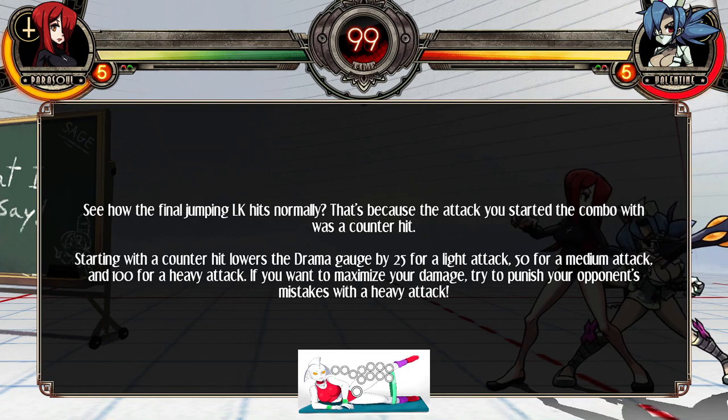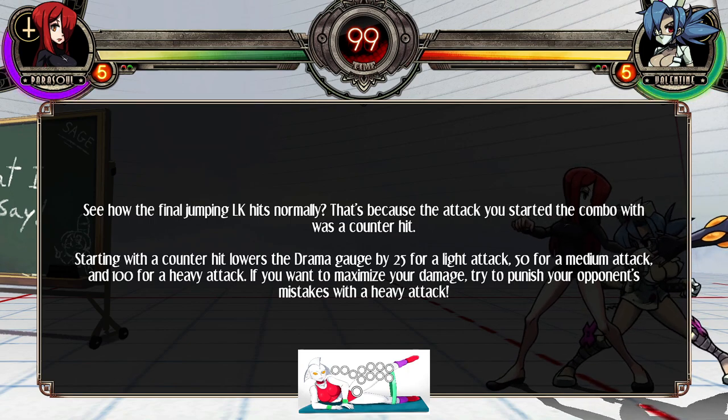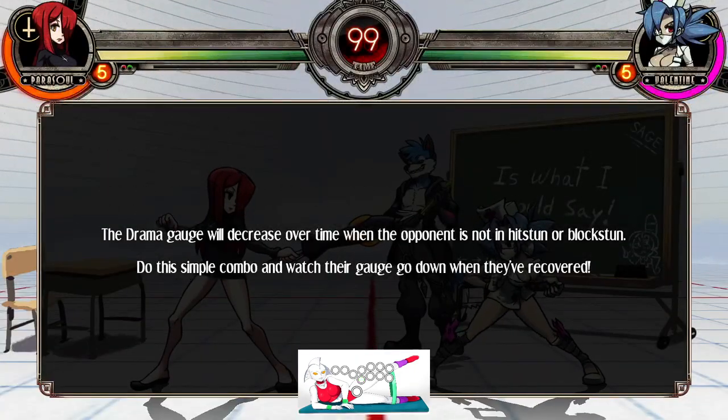Starting with a counter hit lowers drama gauge by 25 for a light attack, 50 for a medium attack, and 100 for a heavy attack. That's why some of my combo videos have light, medium, and heavy counter starters. If you want to maximize your damage, try to punish your opponent's mistakes with a heavy attack. Don't worry about that if you're starting, just punish with a light attack and do your BMB.